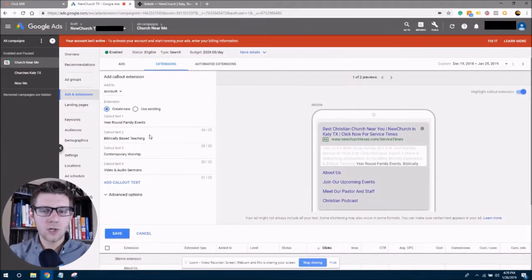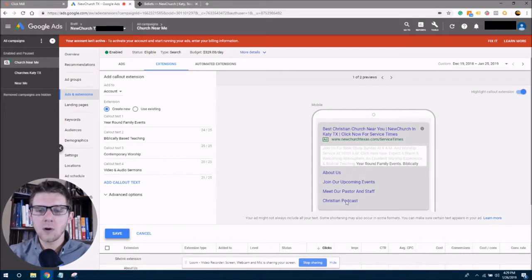And so this is our callout extensions, and these are essentially just calling attention to important benefits or features that will grab people's attention. So we're going to click Save. Oh, and you know what? Before we click Save here, I do want to show you again in the previewer. I really do enjoy this previewer. I'm sure you figured this out by now.